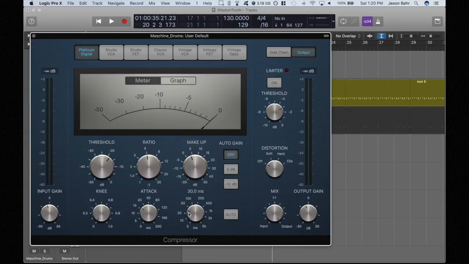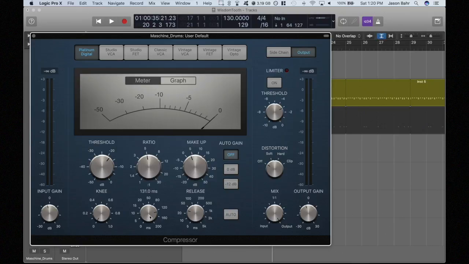Attack and release are just like on synthesizers. The attack is how much time it takes for the compression to kick in. On short sounds like drums and poppy, percussive type sounds, you want to have a short attack. For longer sounds like maybe vocals and strings, you want to allow that transient to develop, because that kind of determines what kind of sound you have.